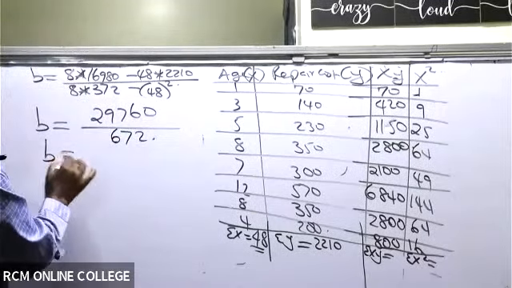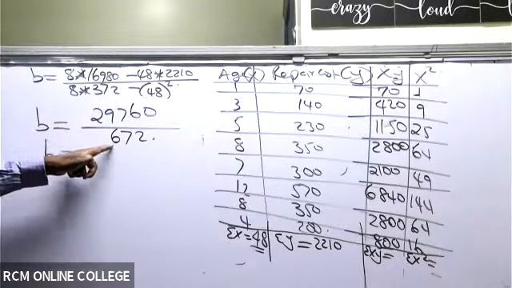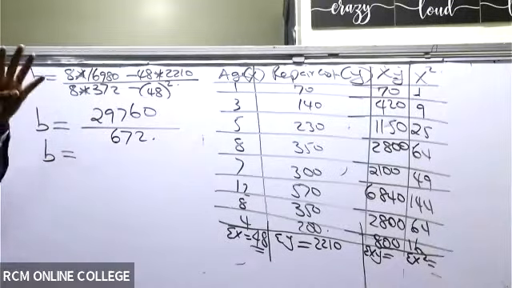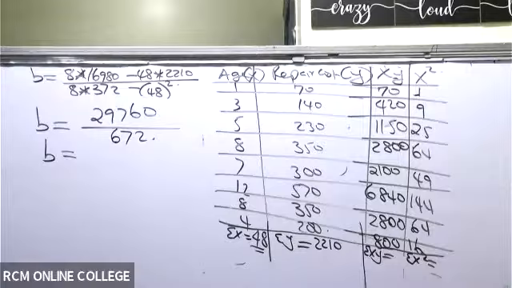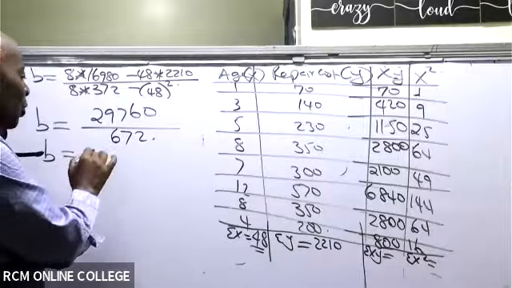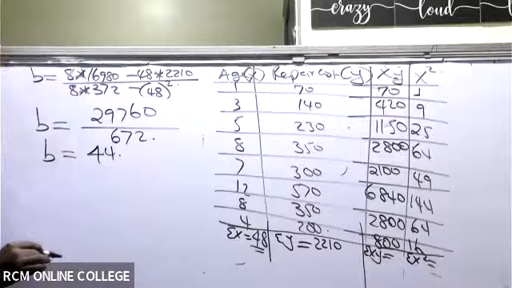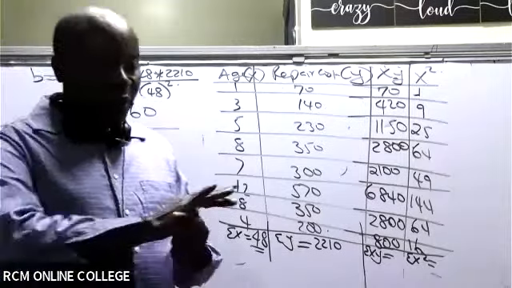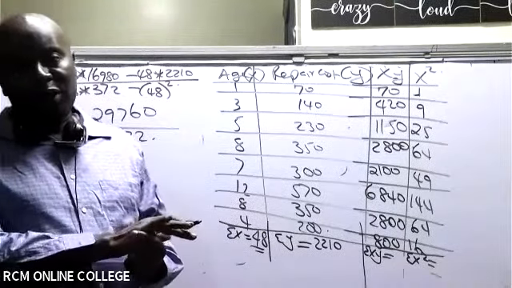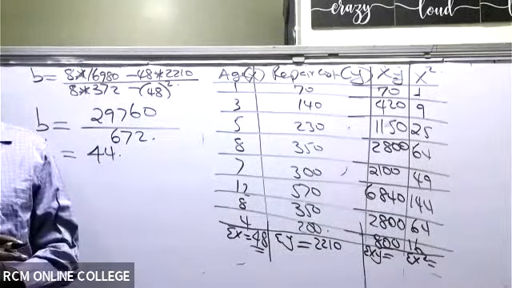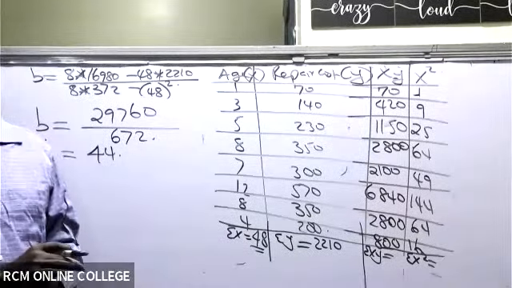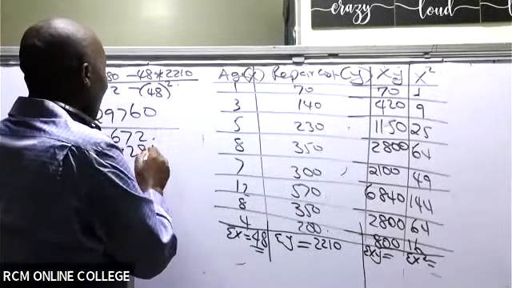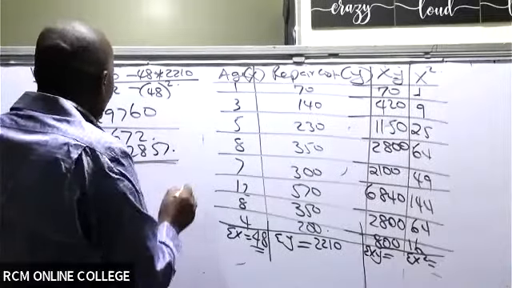Then go ahead and give me the quotient. You take this, divide by this. You give me an answer to 4 decimal places. I would always prefer 4 decimal places for accuracy. Unless it comes to exactly 2 decimal places, but if it has other decimals, then please round them off to 4. 4 decimal places are sufficient. 44.2857.